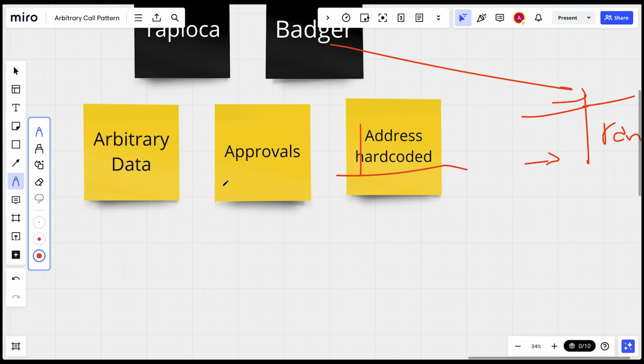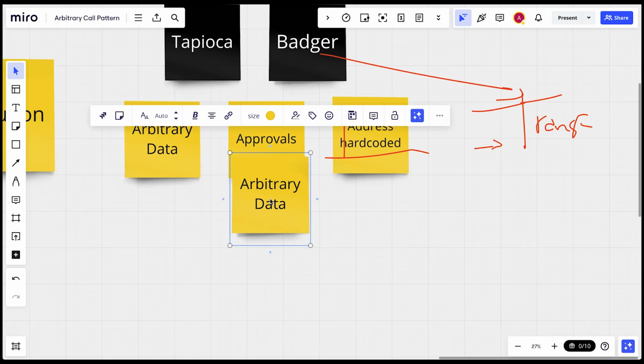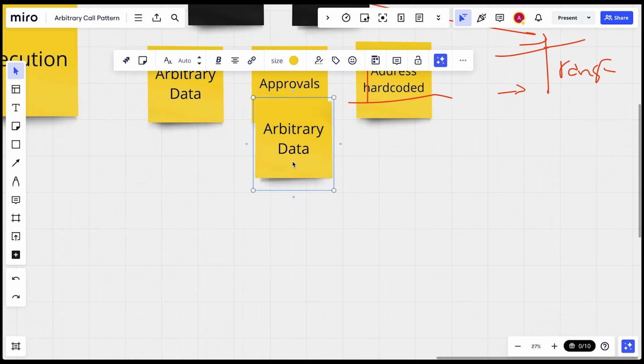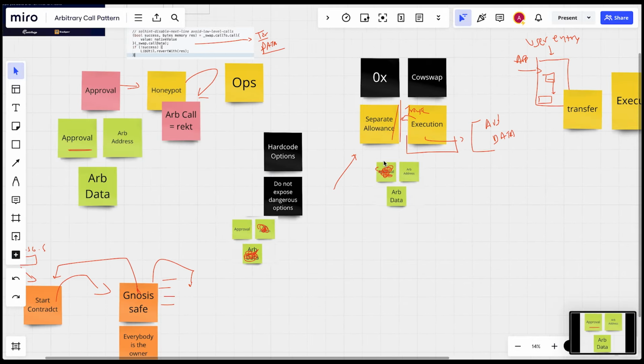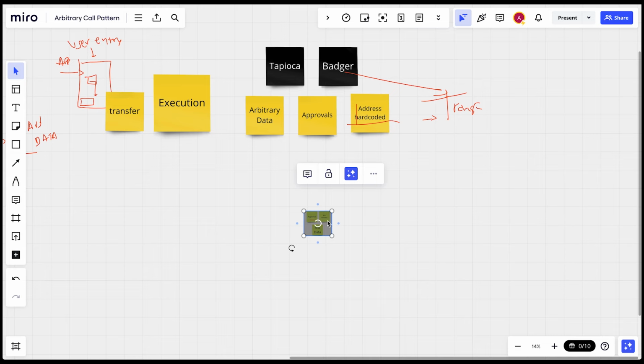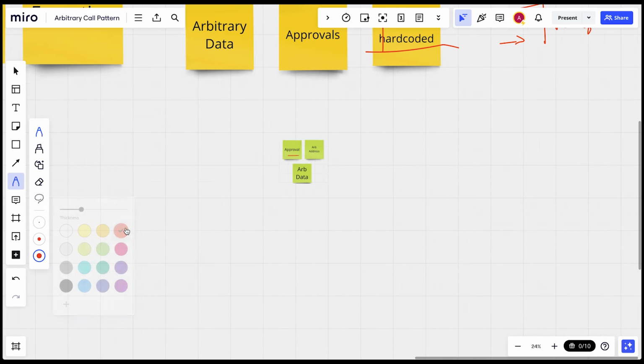And so I don't think I've ever seen that. Actually, I have. I'm gonna tell you a story about this. But the last possible combination will be one in which we have the approval, we have the data, and the address, or rather we have the address and the data is hard-coded.